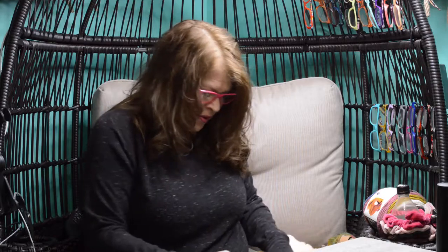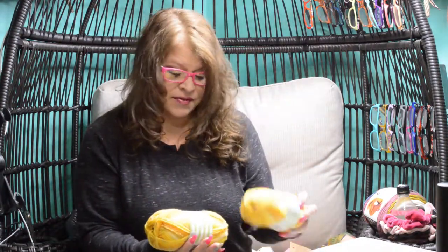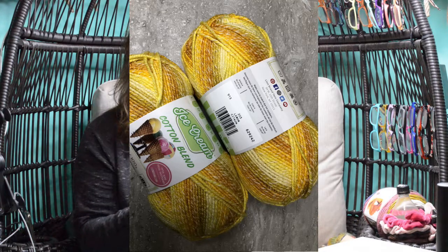Now I get down to these — they're Lion Brand. This is Lion Brand Ice Cream, cotton blend. I've never seen this color scheme before. It just screamed summer and it's called Lemon — it looks more like sunflowers to me because of all the different shades of yellow. I got two because I was in a yellow kick and going for things that looked springy and summery. This is 225 yards, half cotton, half acrylic, a four medium. It's a little bit thinner than Red Heart, but it's really fun.